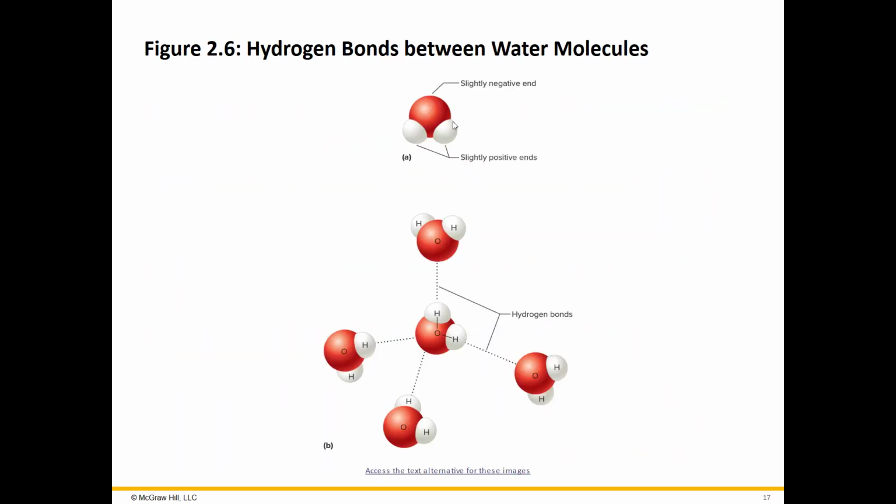When that happens, because oxygen is greedy with the electrons, they fly all across the water molecule, but they spend more time over here. And then they cycle over here real quick, and then they spend more time over here. Because of the concentration of electrons over here, the oxygen side of water is going to be slightly negative. Because the electrons spend less time around hydrogen, the hydrogen side of water is going to be slightly positive. It's not an ion. It's not truly negative. It's not truly positive because they are sharing the electrons.